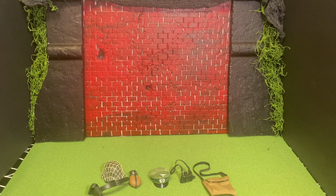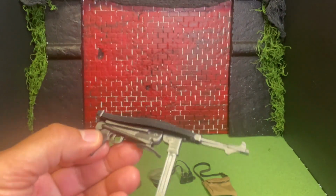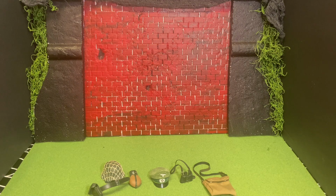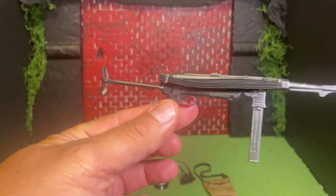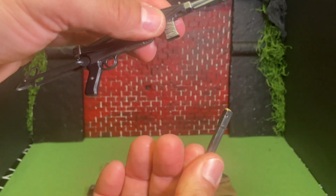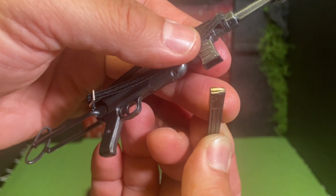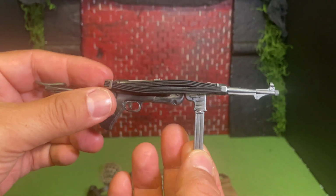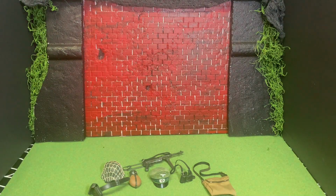So this figure also comes with a machine gun, or machine gun here, that the figure comes with, and this machine gun has the attachment sort of like that. This is the actual machine gun, and I believe the clip is removable on this machine gun, and you can actually see actual ammo in there. Very detailed, very nice. And it has the strap here for it. So that.